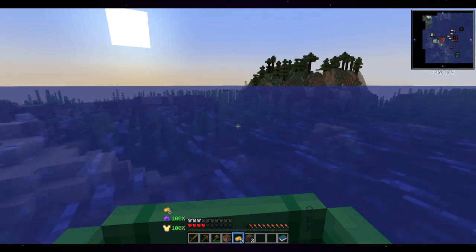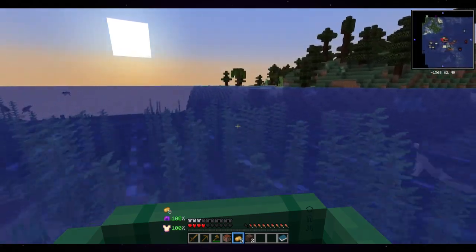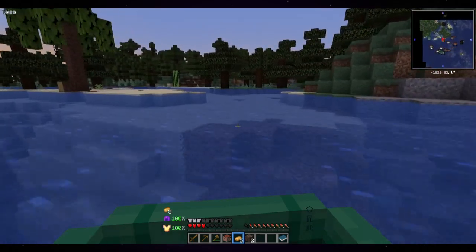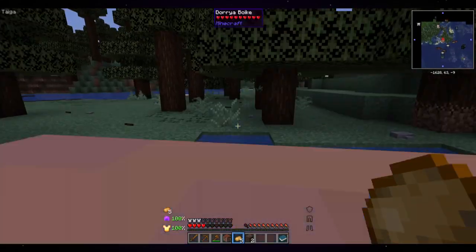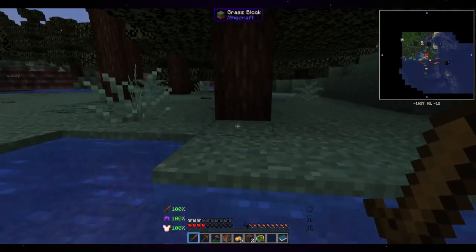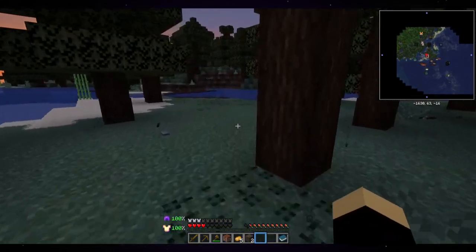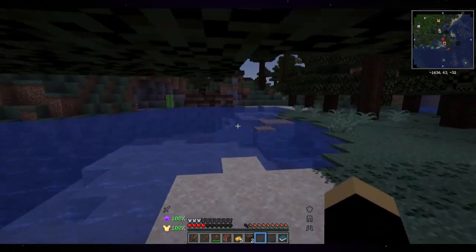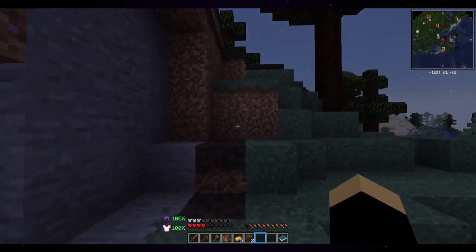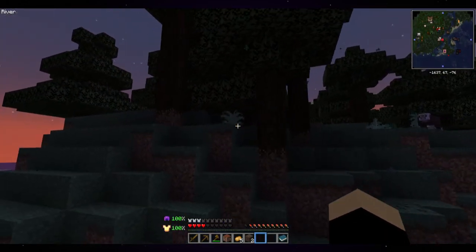Here's land. Land ho! Unless this is just a tiny island. I don't think it is. It might be, though. There's some drowned over there. There's a sheep over here. Okay, I guess I'm... You know what? Bye, dude. You're on your own. Actually, you know what? Get back in the boat. Get back in the boat. No, I gotta leave you. It's now dark. The sheep's up here.